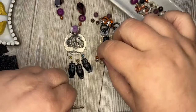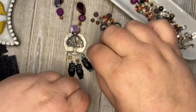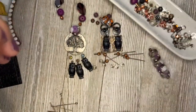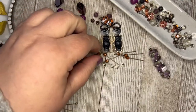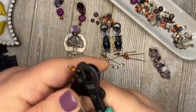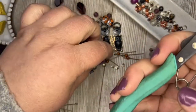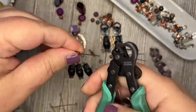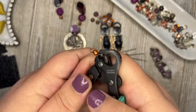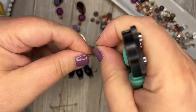Okay, guys. Have you gotten your box today? If you haven't gotten your box yet, you will get it in the next few days. But let me know, is your box in your hot little hands already, or are you waiting for it? Let's hear. And what do you think of this month's box? Do you like the slightly spooky theme? But not really. But I like that it has some little nods to Halloween. Maybe you don't celebrate Halloween, so you'll just go with the nature theme for the darker days that are here.